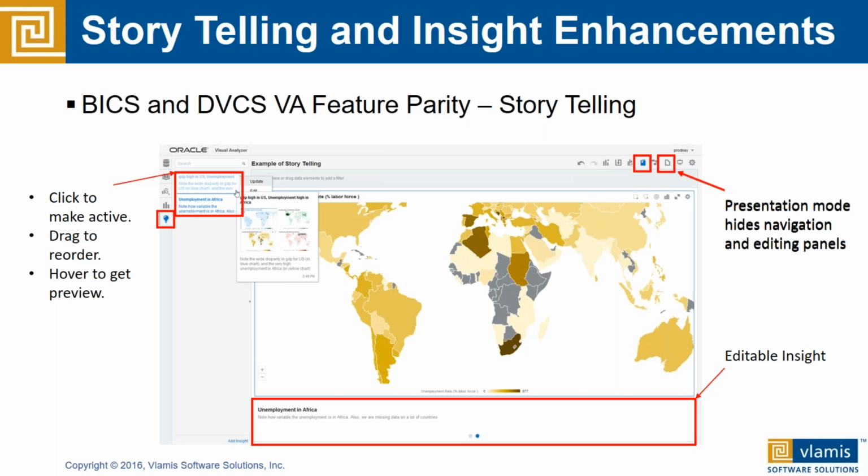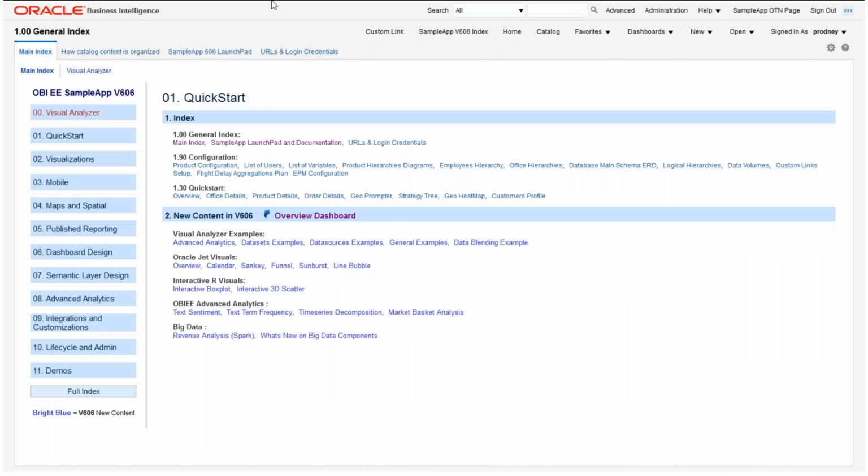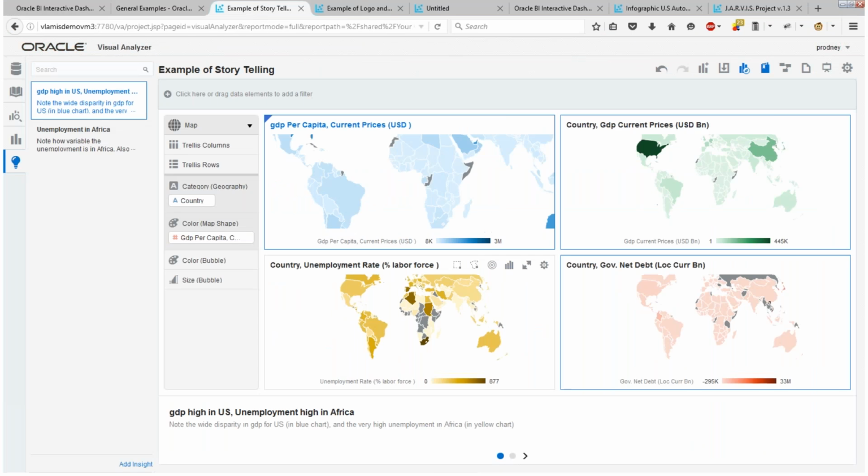So you can go into presentation mode for when you want to hide all the clutter, and you can add additional insights. New is the ability to drag and drop the various insights and reorder them, and this starts to be a down payment on a dashboarding capability along with some other capabilities that are in here as well. So with that, let me go ahead and show you an example.